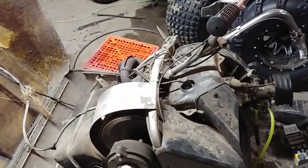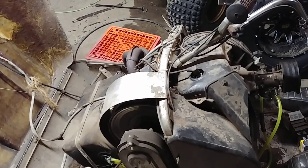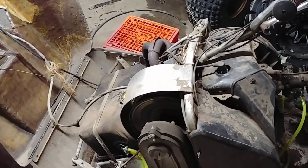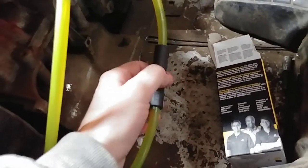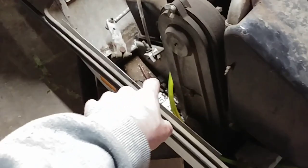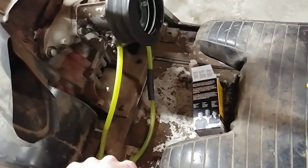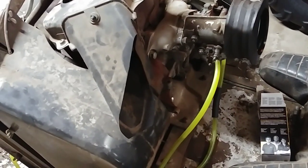Basically what we're doing now is this one is the one that's closest to actually running the best. We were able to take it out for a short little ride last week. Now we're gonna play around with the carburetor a bit, but first we have one splice in the fuel line here, so that's where we're gonna put our fuel filter. We had a fuel filter down there before but it cracked on the test ride, so we're gonna put the fuel filter there so we have no splices in the line.